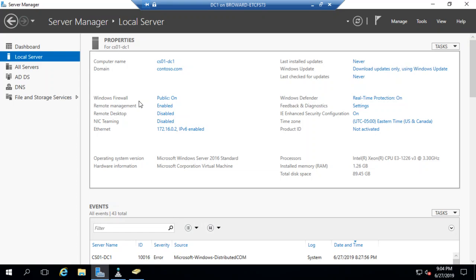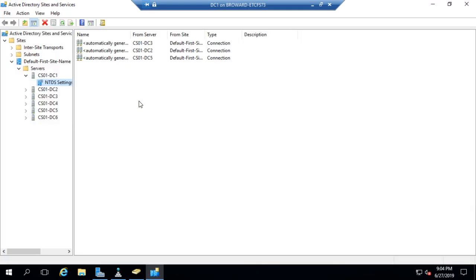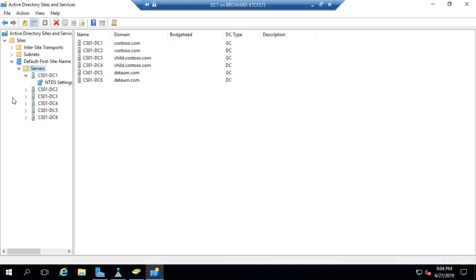How many domains do I have on this site? 3. A domain is a container. It holds user objects and computer objects. A site is a container. It holds domain objects.